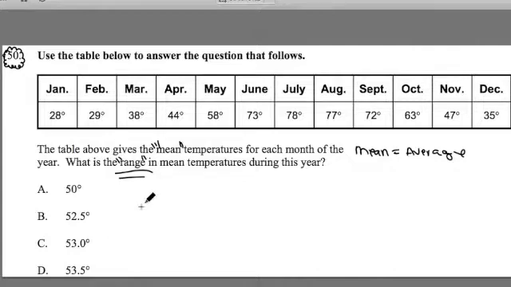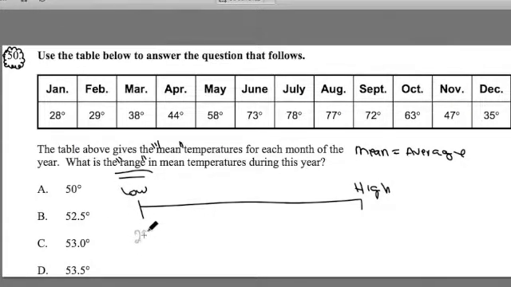Range refers to the distance between the lowest and highest temperatures in this data set. So we think about the low and the high. Well the lowest point in this data set, the lowest temperature, smallest temperature is 28. And the highest temperature, the hottest month, average month, was July was 78. And we're looking for the range, the distance between the low and the high. And when you do that, you find out that there's a range of 50 degrees.